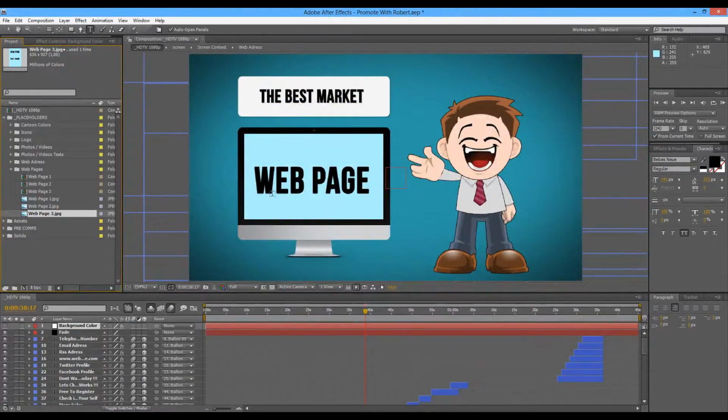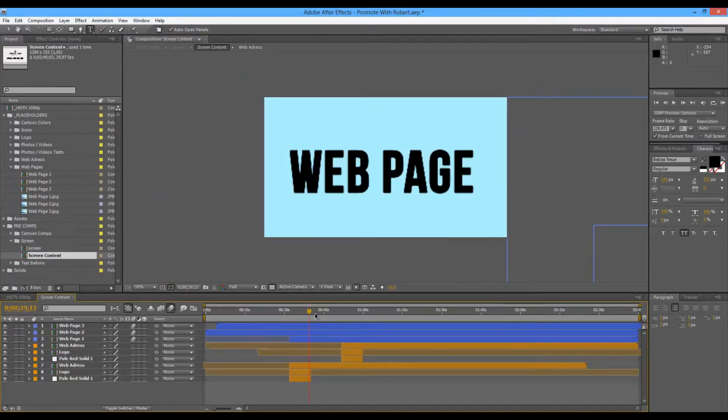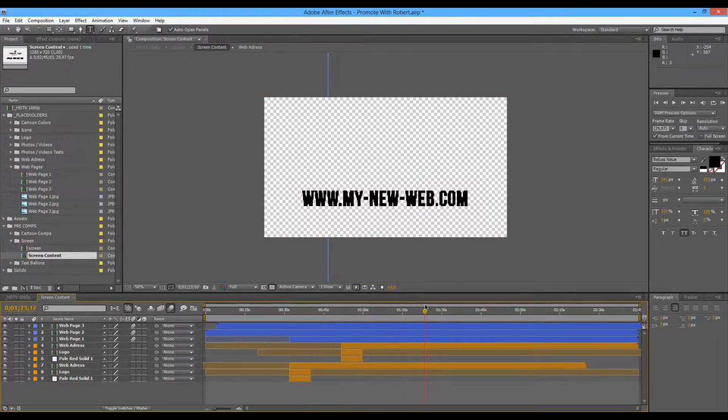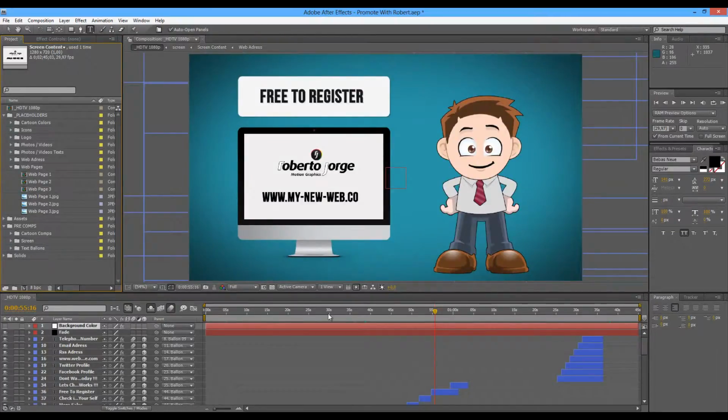If you want to change the way that things are working inside the screen, you'll have to go to the pre-comps and screen content. If you open it up, you will have the animation of the elements over here, and if you want to customize the project in a different way, you may want to do that, and all you have to do is just open this composition here and play around with the settings. We're not going to do that in here. It's a bit more time consuming, and we are here just making the basics of the customization.